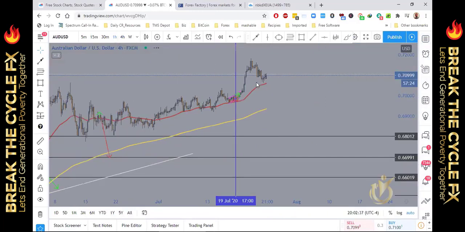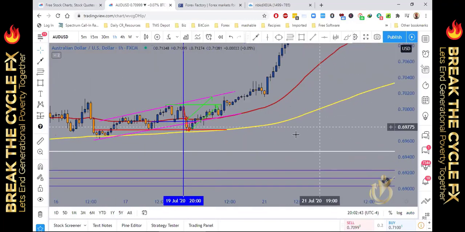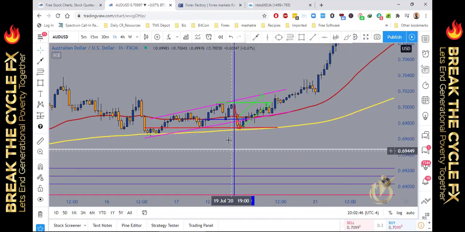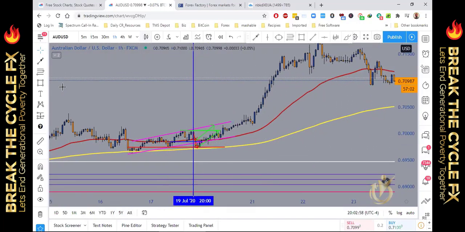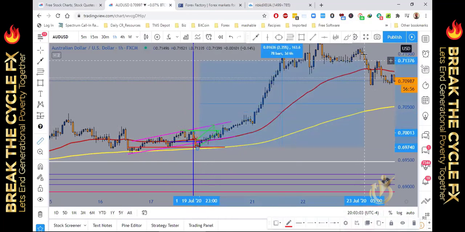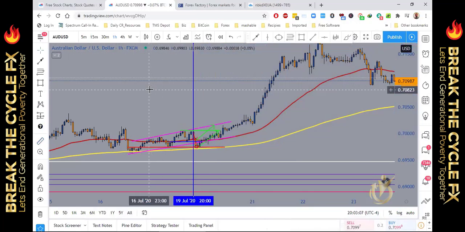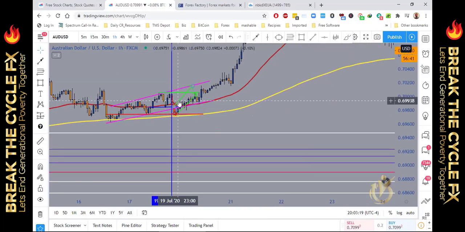1 hour. AUDUSD paid out perfectly. Right? Nice little double top. Straight down to the EMA 200. Could have caught that entry. And look at the pips. Right? First day profit, of course, would have been here, back to the top of the channel, about 41 pips. And then it went about 200 pips. So with that being said, if you're using a trailing stop, you could have caught a whole lot more pips. Okay? If you don't know how to use a trailing stop, you could YouTube it.